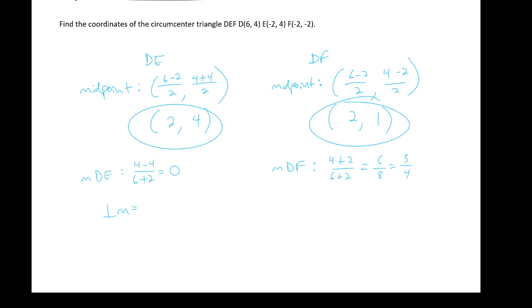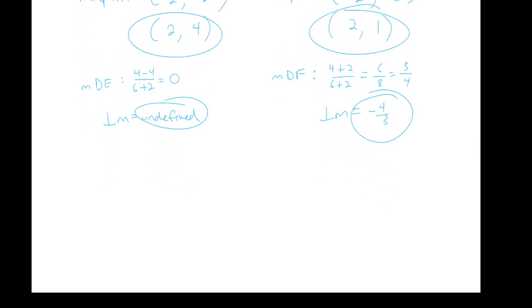Think about the slope of 0. 0 slope. If you go back to the four types of slope, perpendicular to that is a vertical line, which is going to be an undefined slope. The other one, that guy is going to be the negative reciprocal 3 fourths, which is negative 4 over 3. And then from there, point slope. Now, this one is going to be very straightforward. Undefined. All we're going to do is just take this guy. We need the x-coordinate. If you remember, a vertical line goes through x. So this one is easier done than said. We wind up just with the equation being x is equal to 2.